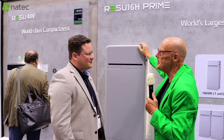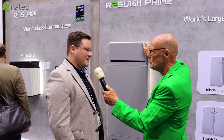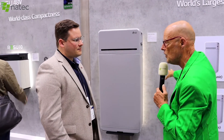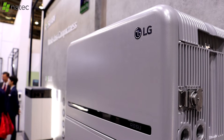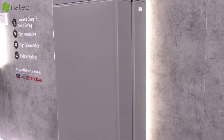So Lucas, what is this configuration? This is our 16H Prime with 16 kilowatt hours — our existing product right now and one of our best sellers. You can also combine it with a second one to make it a 32 kilowatt hour version. You can combine the product with itself, but also with the lower model — we have a 10H Prime as well, and you can combine those too. Prime is our best-selling product so far and we will continue to build it.